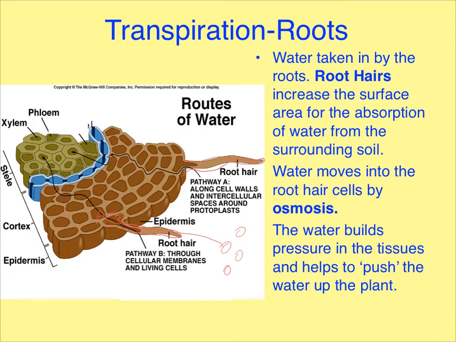Now, it's thought that this moving of the water into the plant helps to push the water up the plant. And from the root cells, the water then moves into the xylem that is represented here by these cells, and we'll have a look at that in more detail just in a moment.